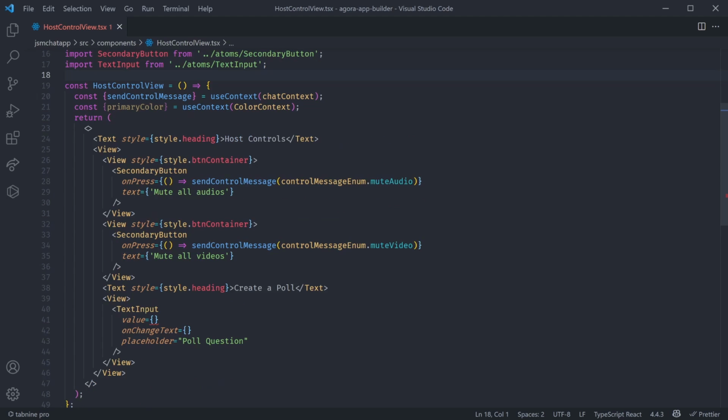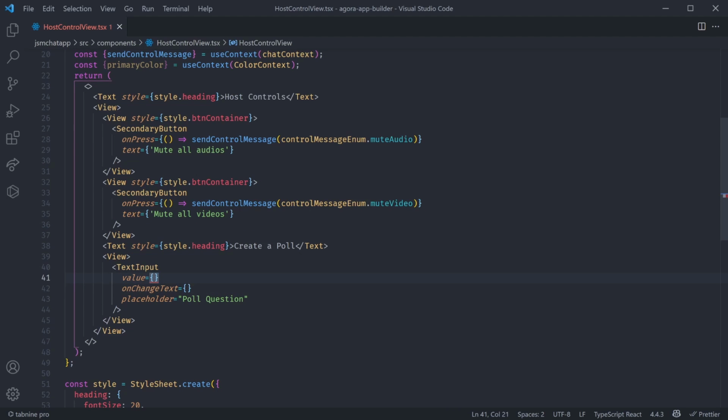Great. So what is going to be the value and the onChange text of this input? Well, we could declare them right here as the state fields, but we will need to use the values and the change text across our entire application, not just in this file. That's why we have to create a context. That's correct, you're also going to learn how to create a React context in this video. So before we continue with creating this input, I'm simply going to comment it out for now, and we can go ahead and create a custom context.